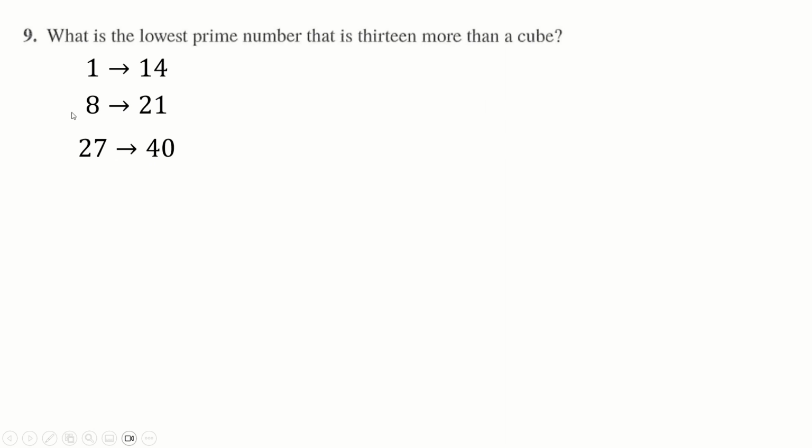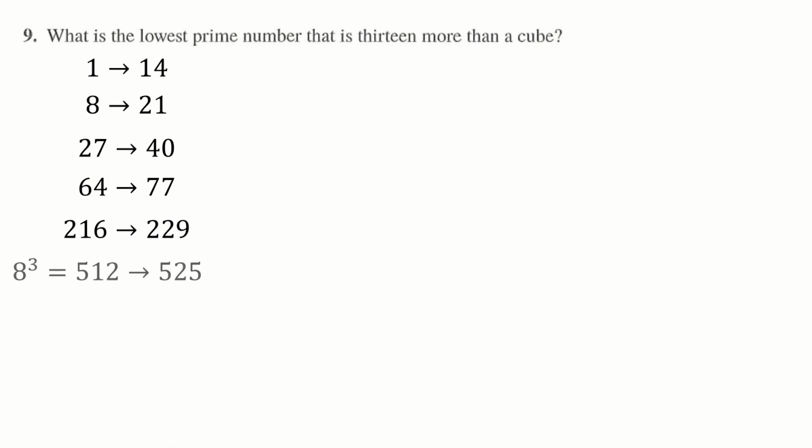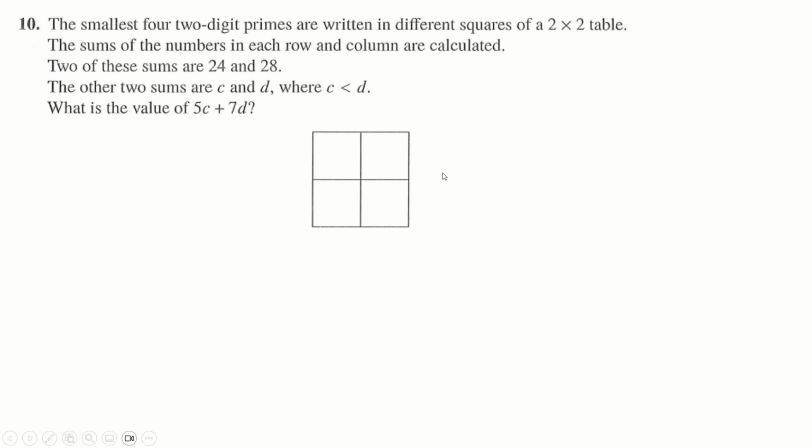So let's test the next even one, which is going to be 4 cubed, which is 64, add 13, you get 77, which isn't prime. Next even cube is going to be 6 cubed, which is 216, add 13 is 229. Now, you could either check that this is prime, or you could just check, because you know all the answers are 3-digit numbers, you could just check the next even cube, which is 8 cubed, which is 512, add 13 to get 525, which obviously isn't prime. This is the last one that could possibly work, because it's the last one that gives you a 3-digit number, so therefore 229 is definitely the answer to this question, without even checking that it's prime.